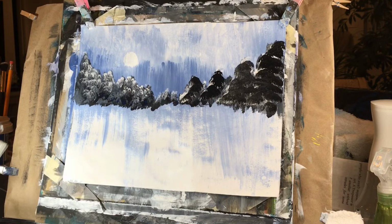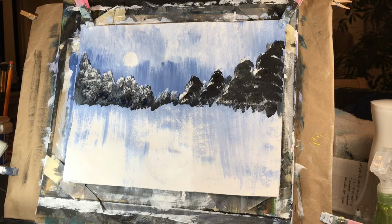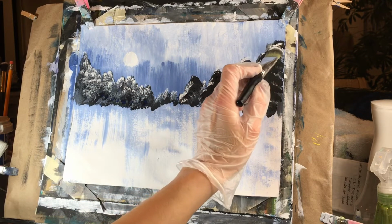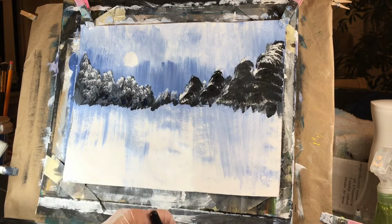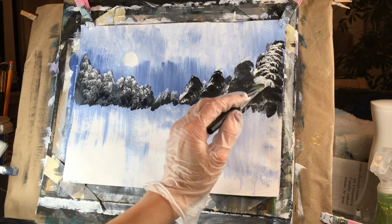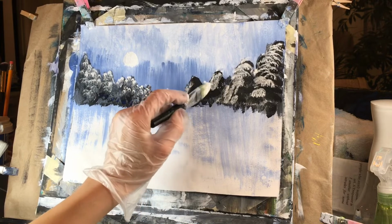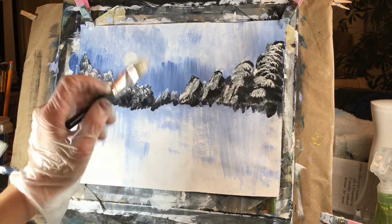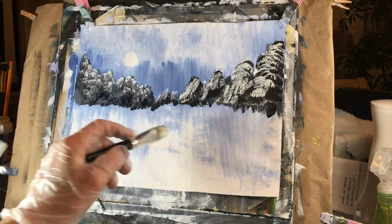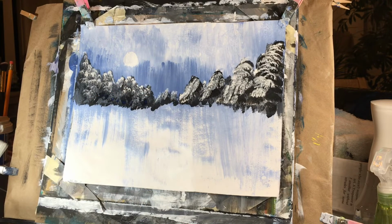Then I'm going to dry that real quick again. Okay, pick up some white. I'm going to try that again. I guess that'll do for now. It's a little heavy. I don't know. I'm okay with it. Well, that's not the focus point anyway.